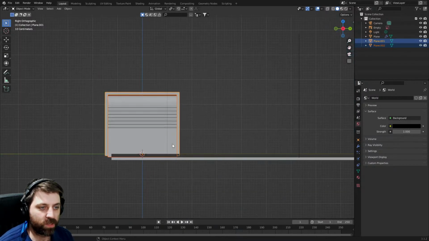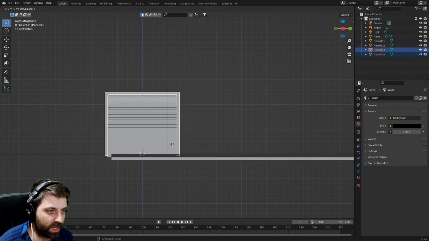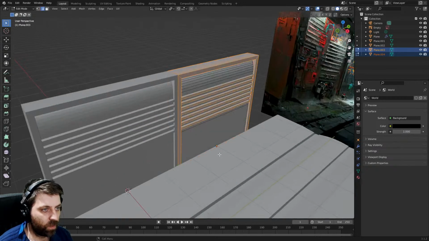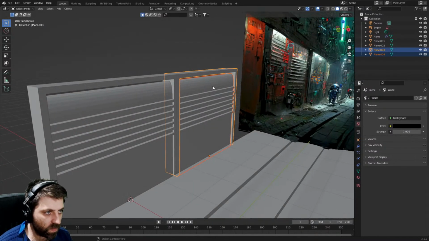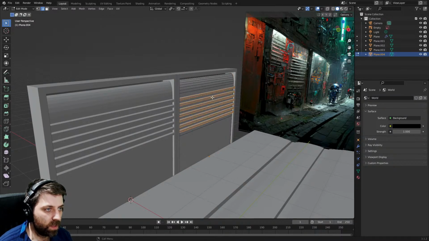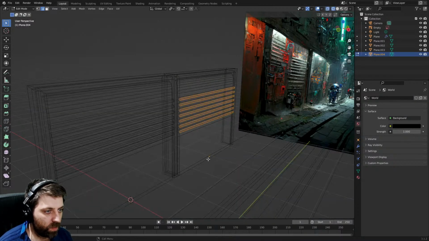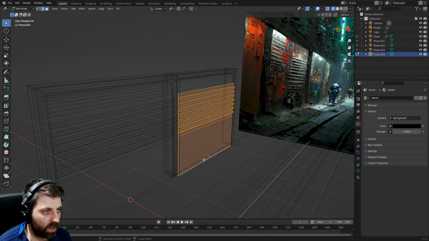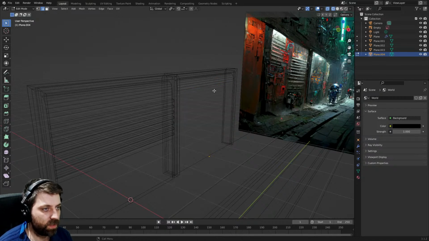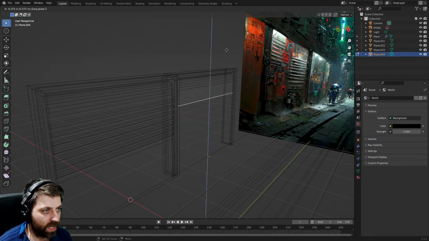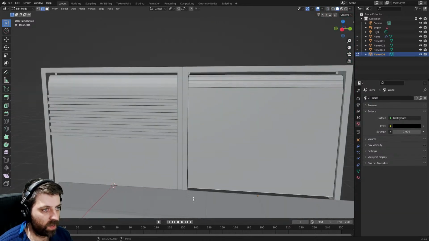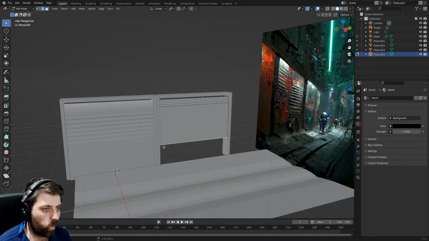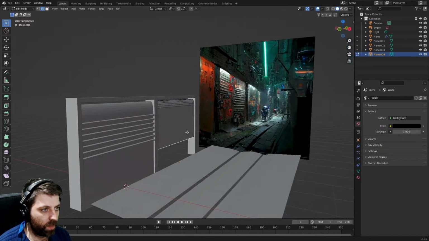What we can do here, because we've kept everything to the scale, I can go Shift D to the Y, hold Control. And now you can see that we're kind of building up this garage. So what I can do with this door is, if I come down to the bottom here, select this edge and go numpad plus, and we just expand our selection, delete vertices, E to extrude down. Now we can kind of create maybe a different variation. We can even have it halfway up. Yeah, maybe we just keep it flat.